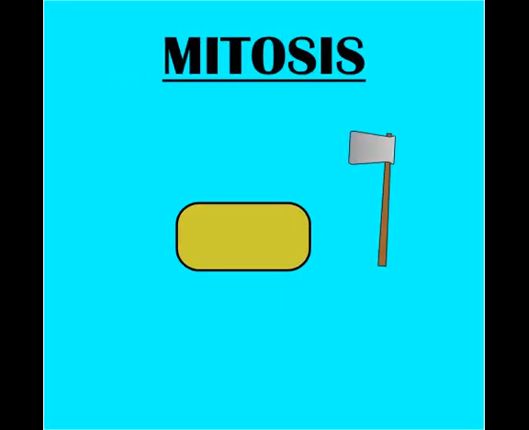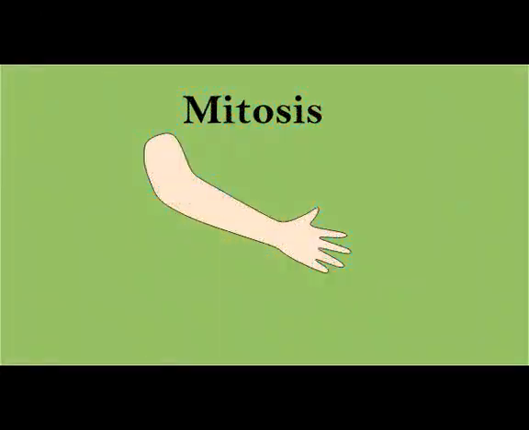One of the stages of cell division is mitosis. Mitosis is the growth and repair of cells. Mitosis is a type of cell division in which a cell splits apart into two daughter cells that have the same number and kind of chromosome as the original or parent cell. It is typically used in tissue growth and repair.